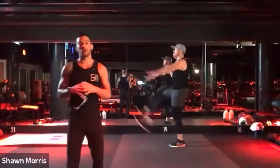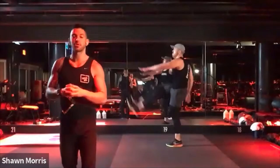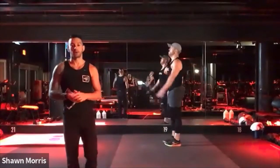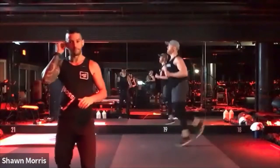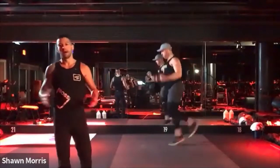We're gonna go into our butt kickers. We're doing a hamstring extension. Now we're doing a hamstring contraction. 5, 4, it's butt kickers. 3, 2, 1, butt kickers go. You got it. Use the arms, pump them, pump them.